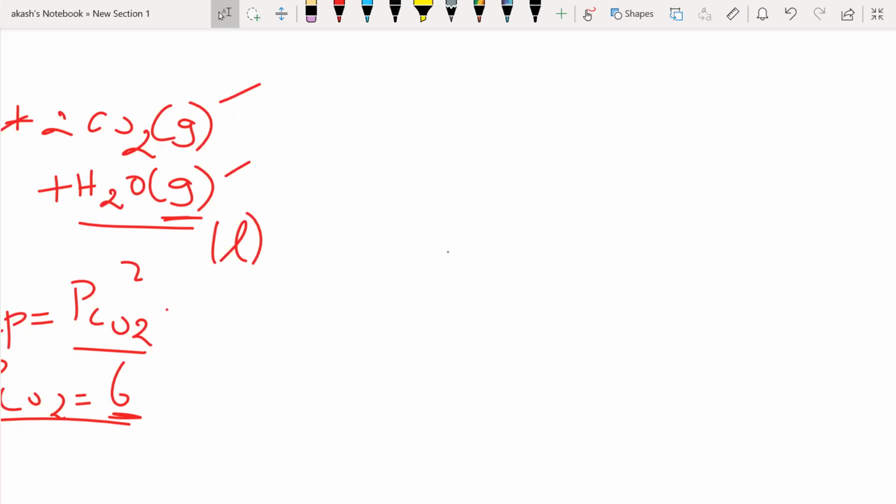Yes. So the question says these following equilibria are established, right? And the pressure was set up in all these cases to 1 atm, right? So they have given three reactions and the equilibrium constant values, and they want you to arrange them in some order, ascending or descending or any of the choices they have given, right? What would be correct?